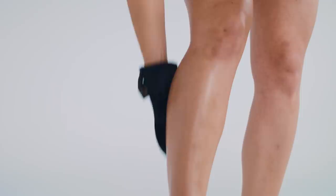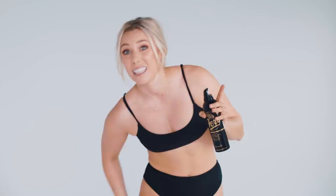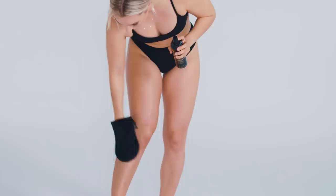Moving on to the thighs — I'm always white here no matter how tanned I get; my inner thighs refuse to tan in the sun. I want to create a weekly tan routine and protect my skin rather than tanning in the sun. Buff in circular motions, make sure you get your booty. I don't reapply onto the mitt — I use any remnants to do my kneecap. It's often a dry part of your skin so it's going to hold on to the color, so just do a really light layer.